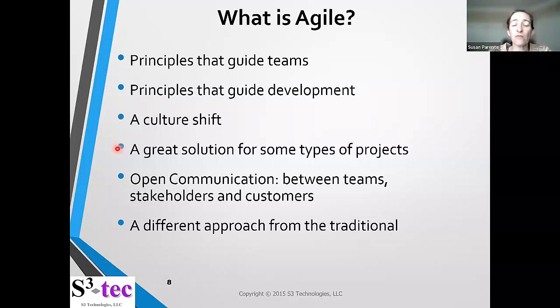Agile is a great solution for some types of projects, but not for all. For example, if you are paving a driveway, it would be a project. However, doing it in an Agile way probably doesn't make sense, because the scope is clear and it's something you've done before, if you have a company that does paving of driveways. It would probably take longer, probably slow it down. So if you have a project where the scope is well known, using Agile can actually make it go slower. People don't talk about that often.